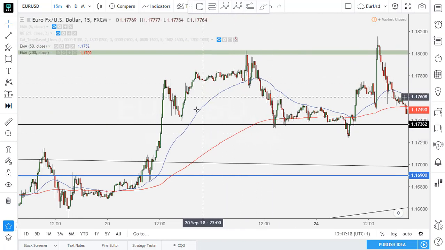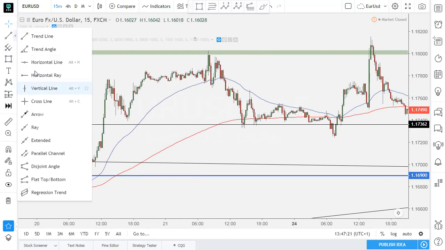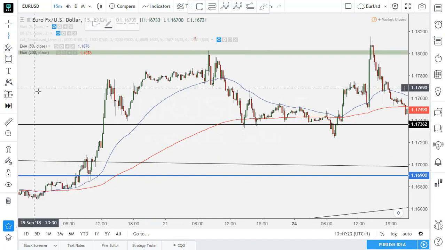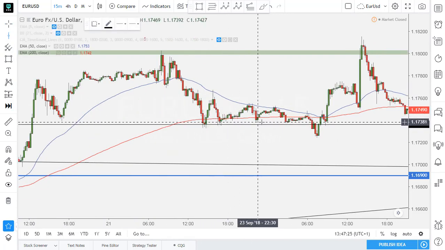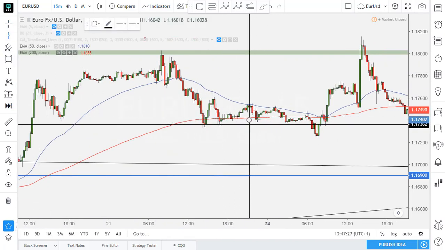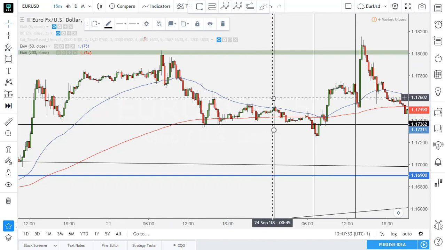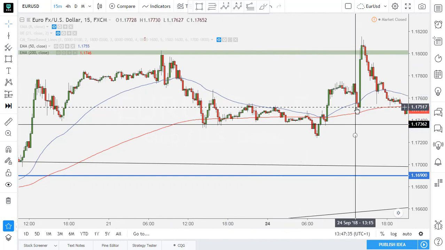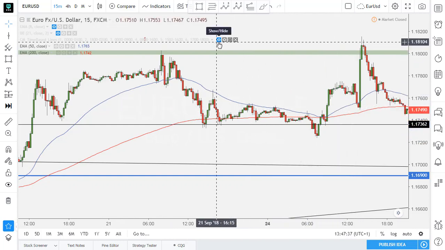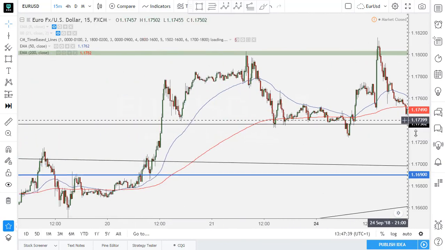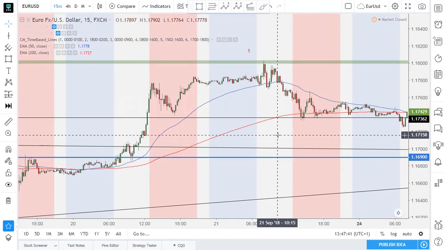If you put the session timings in by yourself, it would be exhausting, and you won't do it over time. You would put a line here, then wait for London to open, then put a line here, and you can't really analyze these sessions. But with this indicator, with one click, you get all the different personalities of the sessions.